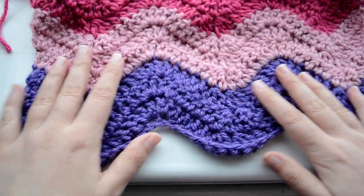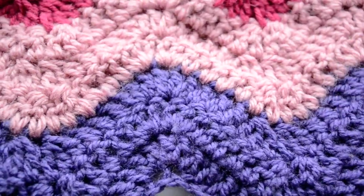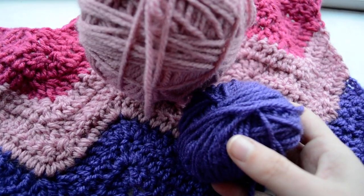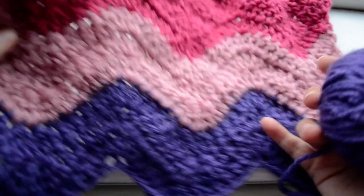So let's get started working. I'm going to use the same colors from this pattern. And this. And let's get started.